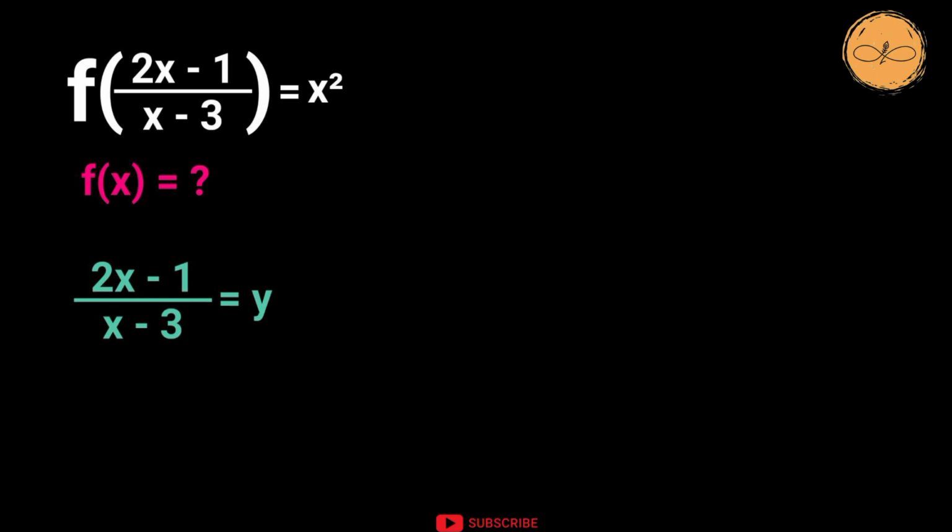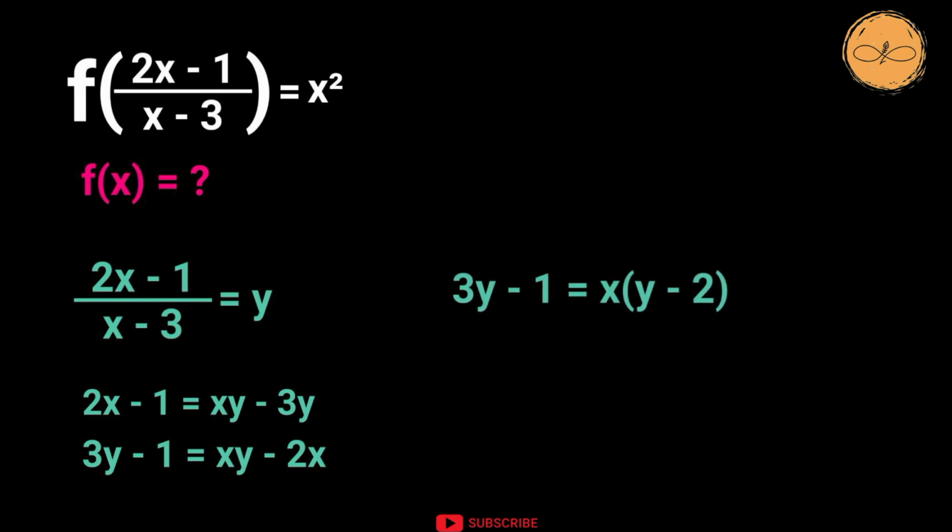Now, on the right-hand side, since I have x squared, I have to be able to replace x with something. So let's solve this in terms of x. Cross multiply, and then I want to solve for x, so I want to bring the 3y over here and the 2x here. In other words, I'm subtracting 2x from both sides and adding 3y to both sides. Now we can factor out x, and from here I'm able to solve for x if we divide both sides by y - 2. Of course I know we have to talk about the domain and range, but as long as these values are appropriate, this function is going to be defined. So from here let's isolate x. It's going to give me (3y - 1)/(y - 2).